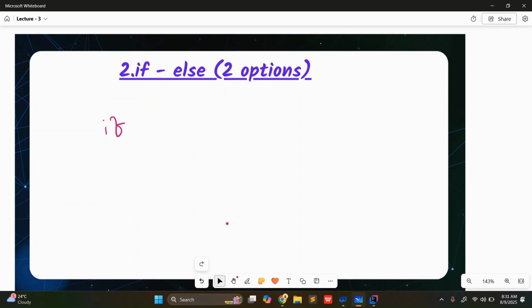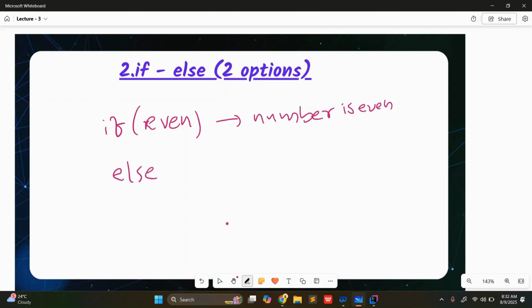Let's say if the number is even, then print number is even. Else, if the number is not even, then it will be obvious that the number must be odd, right? Odd number. This is how the if else condition will work.